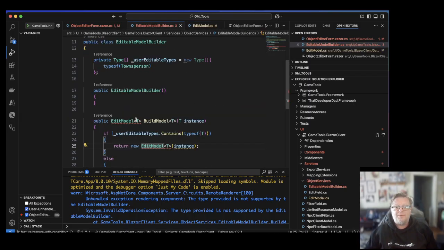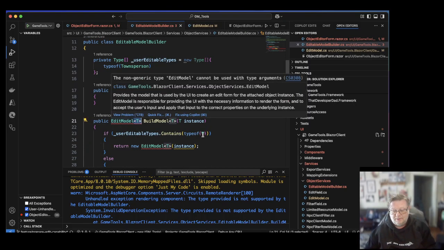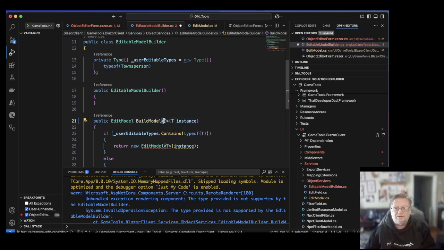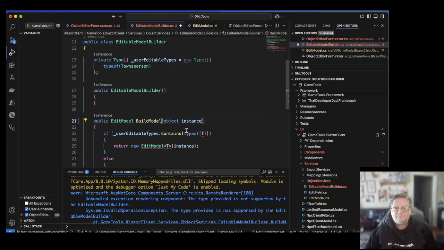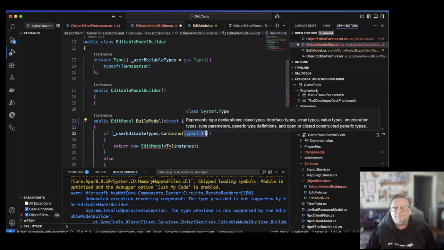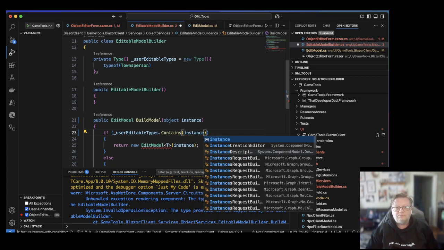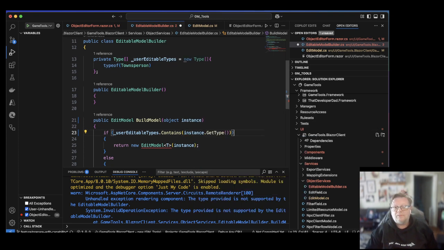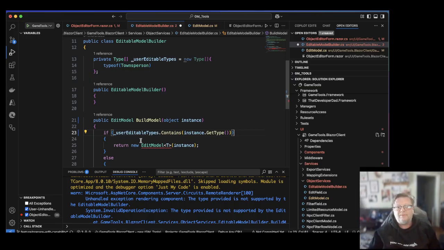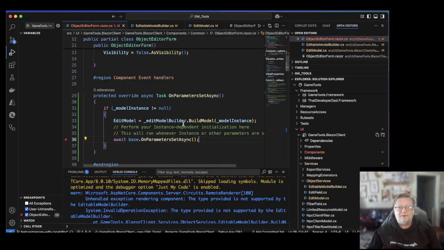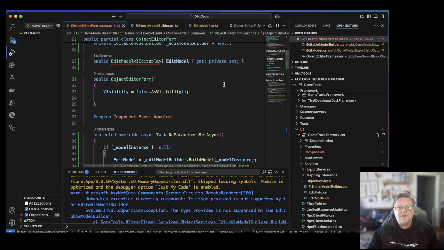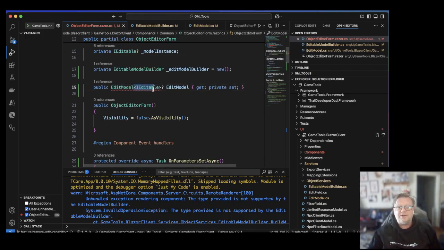Come out to the editable model builder. It is no longer going to be generic. It's just going to be object. Instance get type. Do that. Save. I'm going to come back out here because edit model is no longer a generic type.